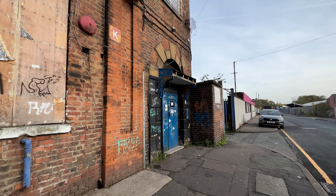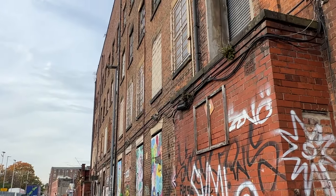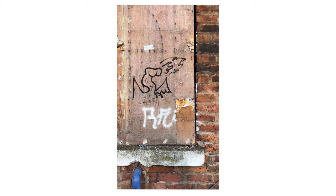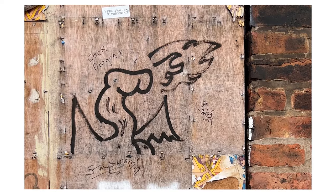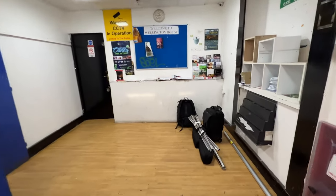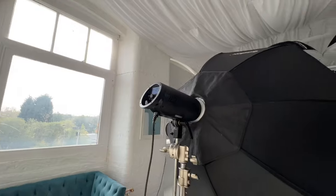Getting downstairs and grabbing an Uber to the studio, which isn't too far away. The studio is in this big old warehouse — there are lots of different units, lots of different photography and recording studios. There's some fantastic graffiti on the outside as well. This is the entrance here and we were up on the second floor.